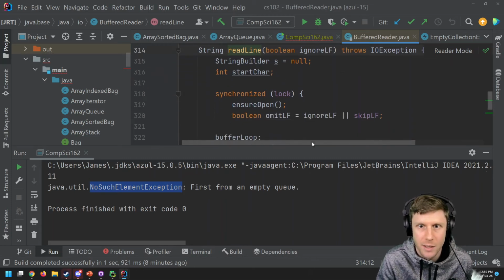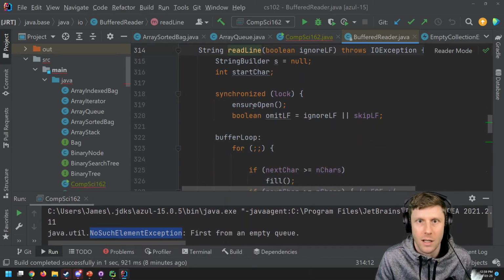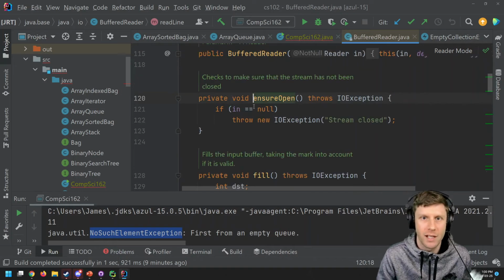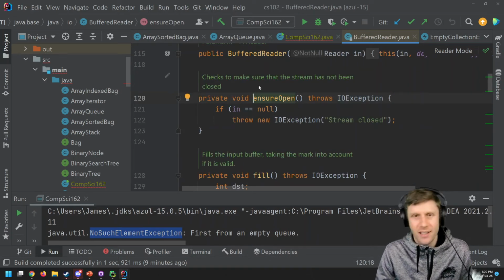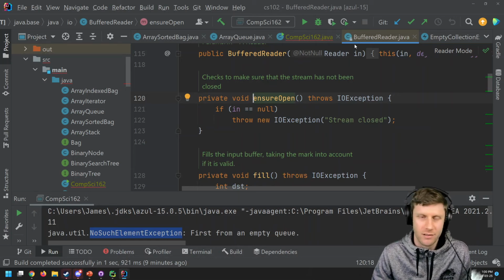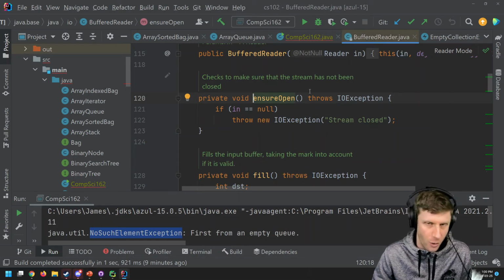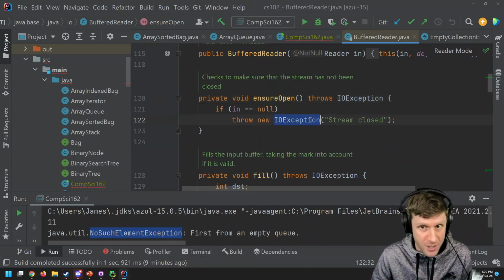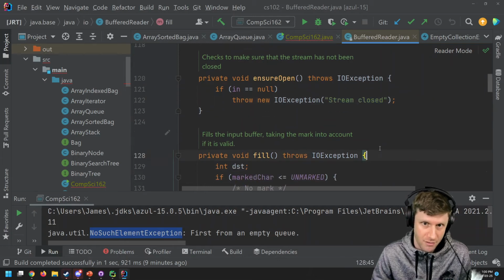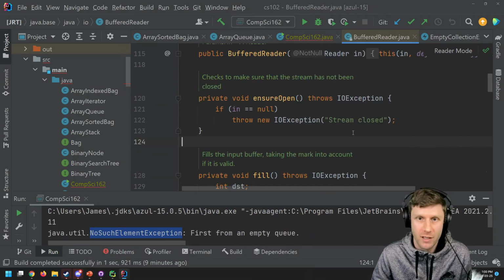Throws IO exception. Ensure open. Okay, perfect. If I click ensure open, here we go. So read line calls a method called ensure open. And we will see here that this IO exception could be thrown, stream closed. There are a lot of different things that could happen.